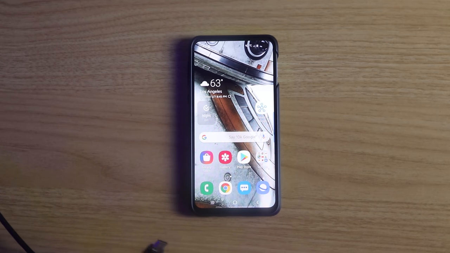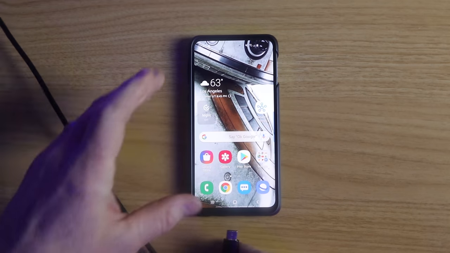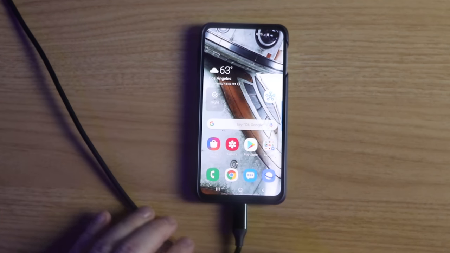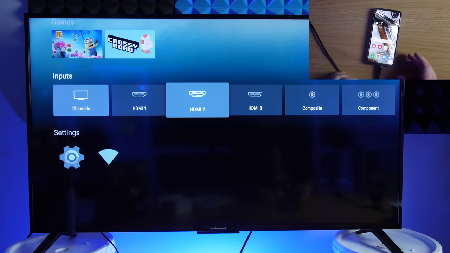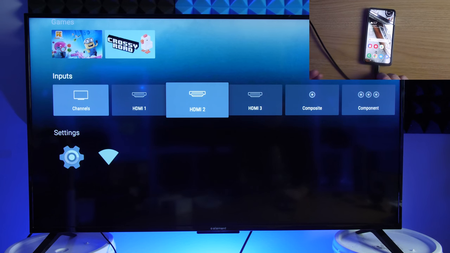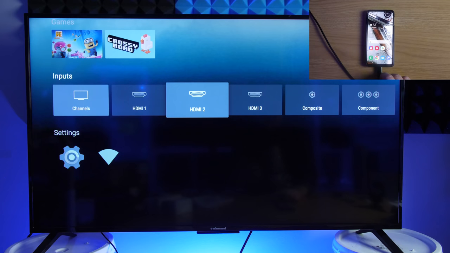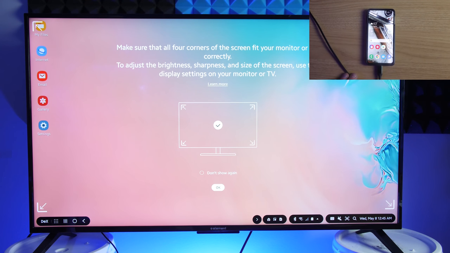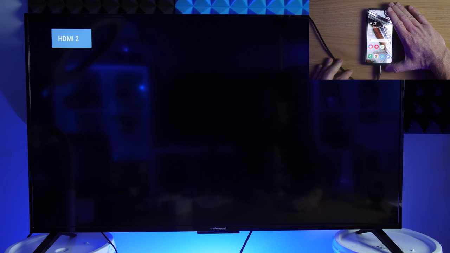Now that we have the HDMI plugged in the back of our TV, all we need to do is take the USB-C and plug it into our compatible phone. Now this will work on the Galaxy S10 series as well as S9s with the Android One UI update, S8s, and Note 8 and Note 9 devices. So once you plug it in, you need to make sure that your TV is set to the correct input, and then it will show you this screen talking about Samsung DeX. Now let's unplug it and plug it back in just so you can see what that looks like.